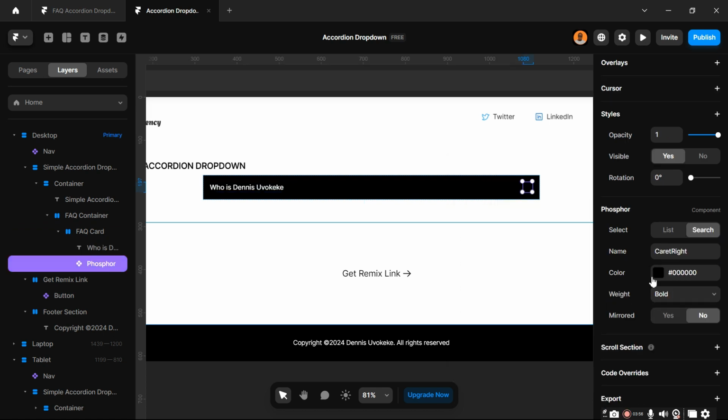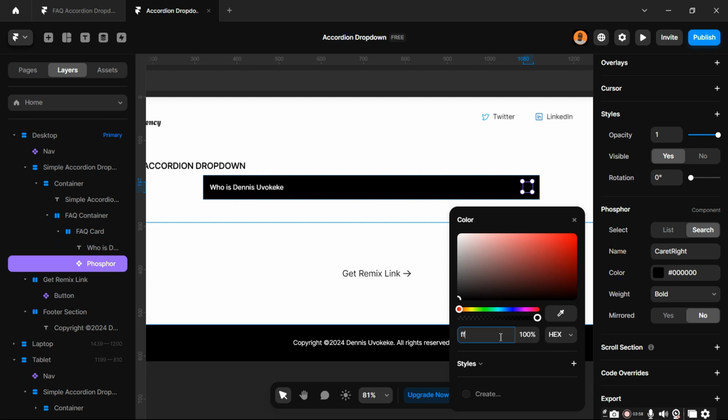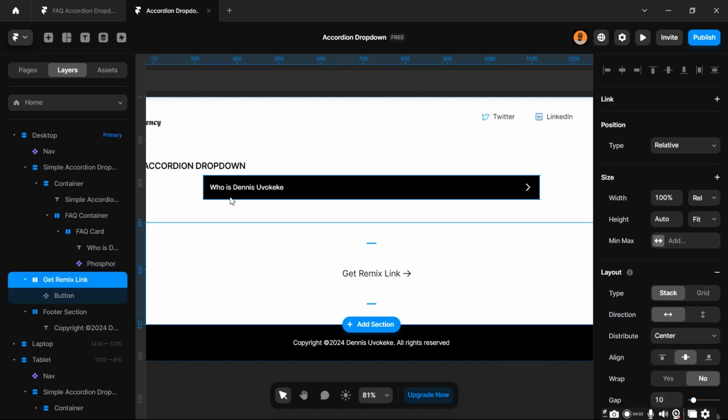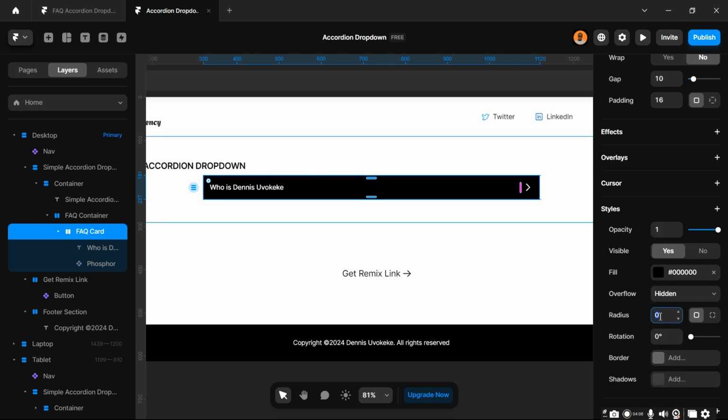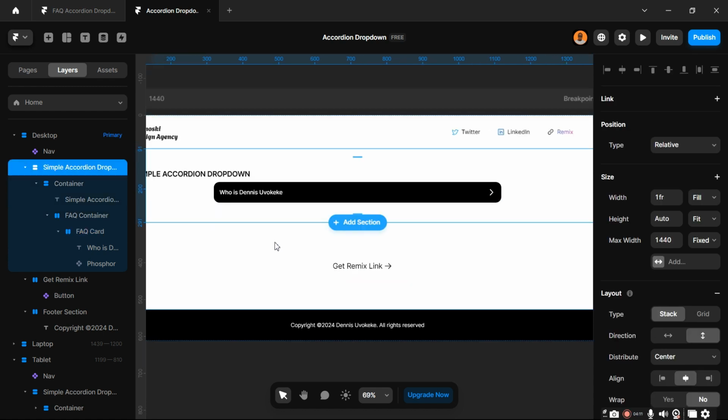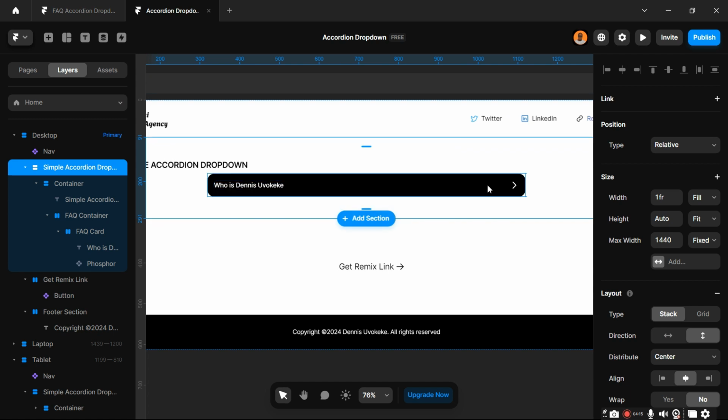Then you change the text to be white, and that's FFF, and you click on OK and it gives you 3 Fs, and that's white. Just play around with your colors and you get used to it. Then now we have to change the radius to be 16, and I've played around with it and I think 16 is the best. Padding of 16, both right, top, bottom, right and left is the best, and radius of 16 is the best. And as you could notice, we're almost done with everything.